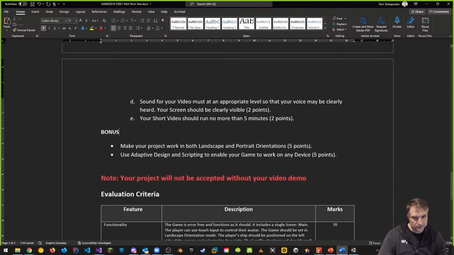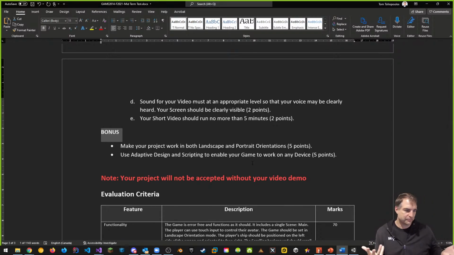One more thing. You can see that there is a bonus area. I've added a bonus area because some of you said, well, this is super easy. My project is kind of like the one I'm doing for assignment 1 part 2. It's what you're doing right now because that's one of the options you've given us, Tom. Yep, you're right. But you need to use my template.